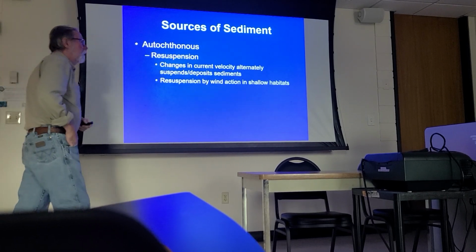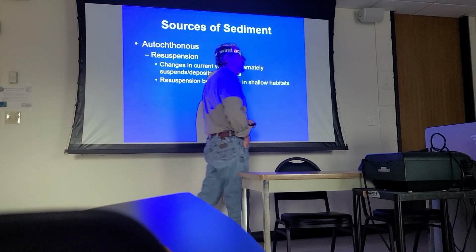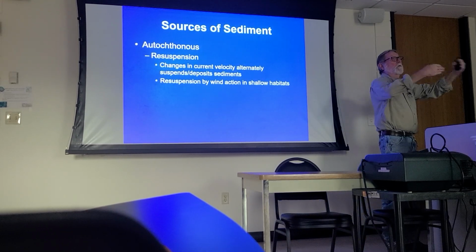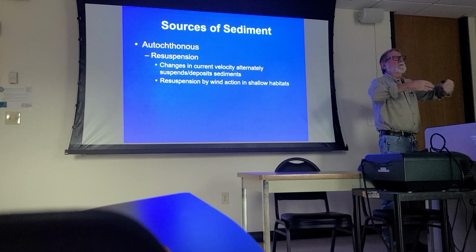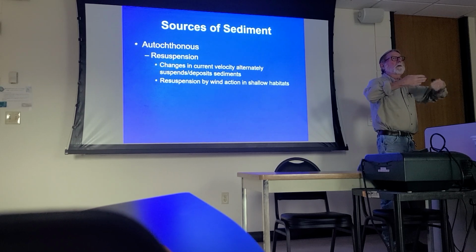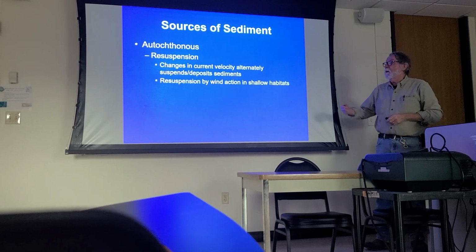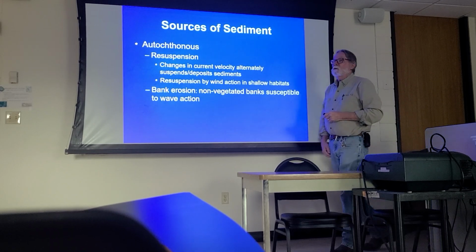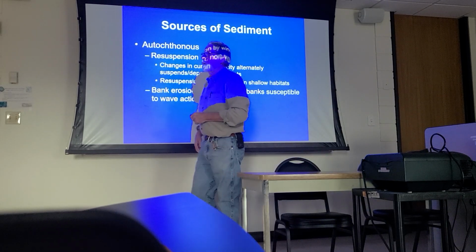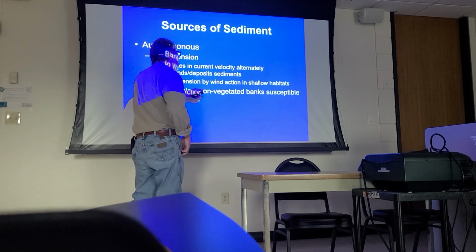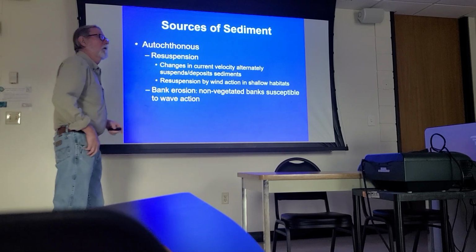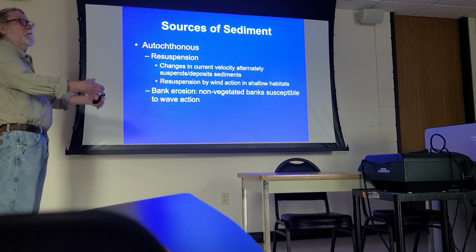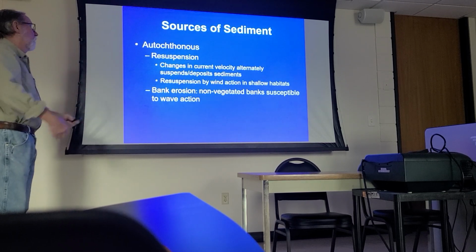Okay. Another thing is resuspension by wind action. So in shallow water habitats, we talked a little bit about fetch, where the wind comes blowing against the shore, causes things at the bottom to stir up, and you get resuspension that way by wind action. Okay. Bank erosion, same sort of thing. Non-vegetated banks are susceptible to wave action. The silt and sediment are already in the system, they're just being resuspended.